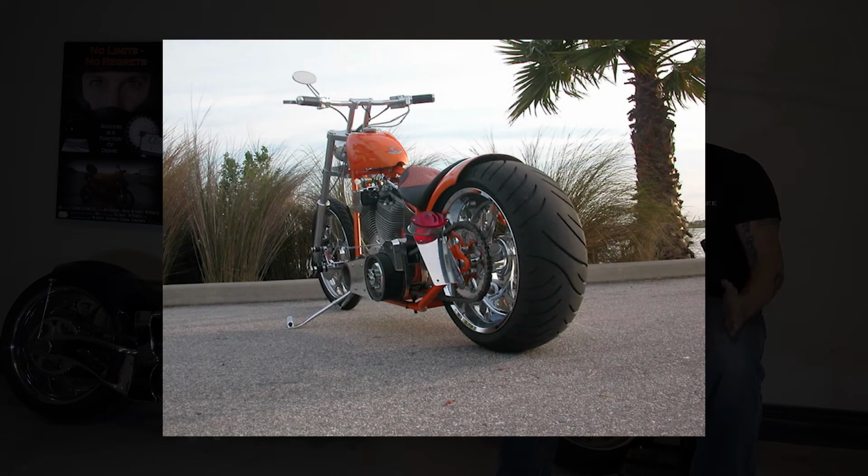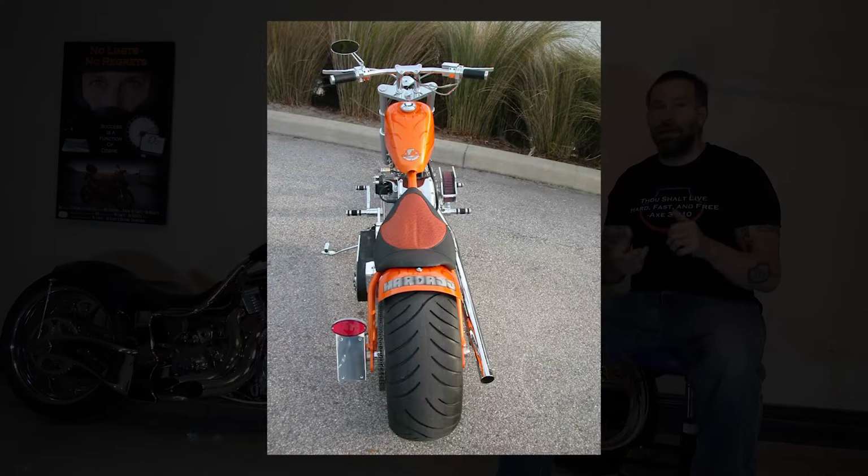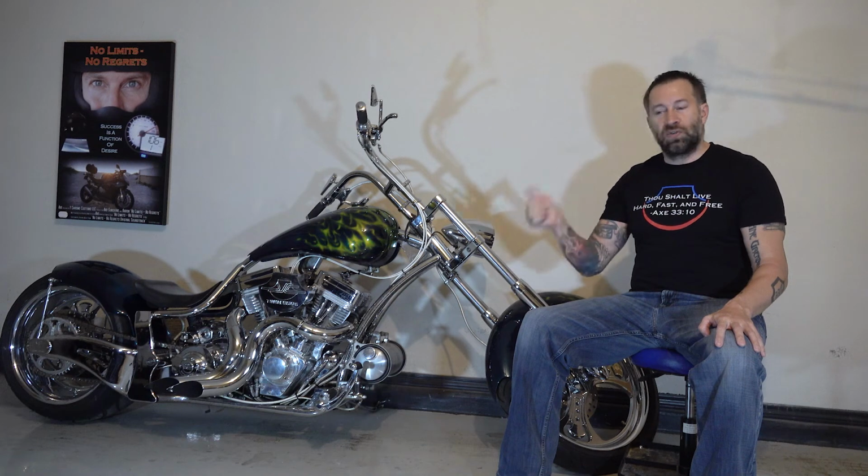And that to me was a huge accomplishment because there was a ton of work in there from, not just whatever metal work was required in mods, mocking it up, tearing it down, painting it, getting the wiring made, and getting it out there on the road. I finished it on a Tuesday, met my buddies out at the beach bars in Jacksonville, out at Ritz and wherever else we were, and took it for a test drive.